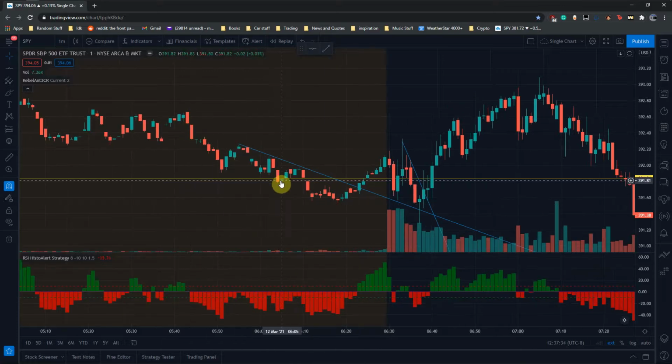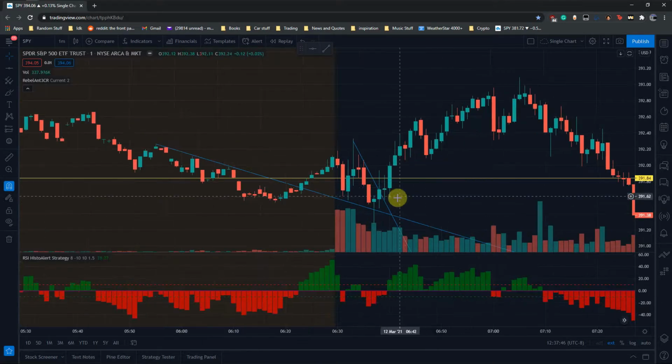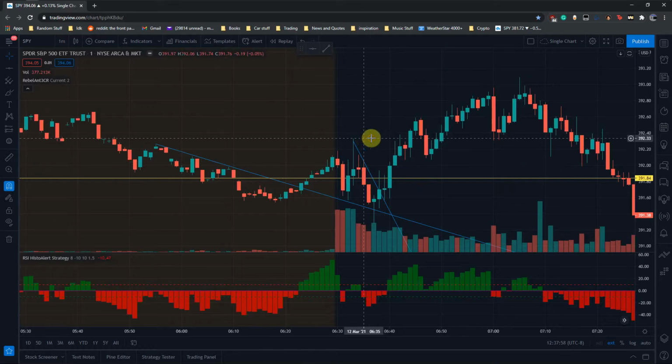We had already exhausted all of the sellers who were trying. They got their push down, and then when the buyers stepped in, they made sure there were no more sellers, because they couldn't put in a new low, couldn't confirm a new low. Then we started to see the sellers step aside, buyers come in, and we have our trade. So the target would have been here. If you're on the 1 minute, that's a perfectly fine target. You just want to go to your next resistance.